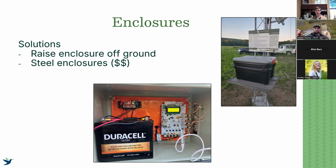But these steel enclosures are going to be more expensive, typically $150 to $250, depending on if you're getting a larger enclosure to hold a battery. But we highly recommend it. This has been my go-to for battery installations now, and even any outdoor installation where we use a surge protector or a larger Amazon battery backup and surge protector. We can house that within one of our smaller steel enclosures, and that's been really useful.